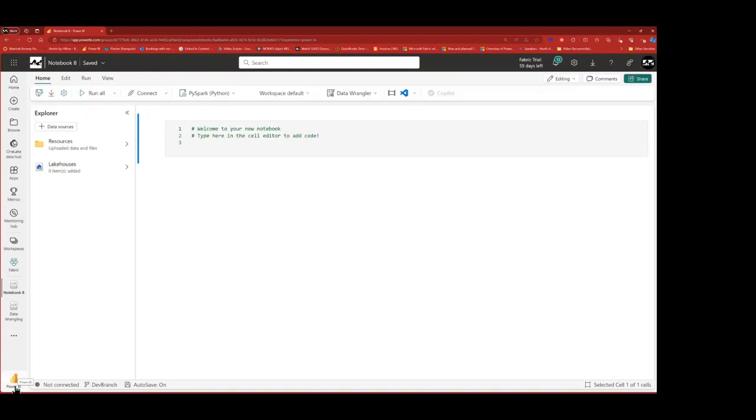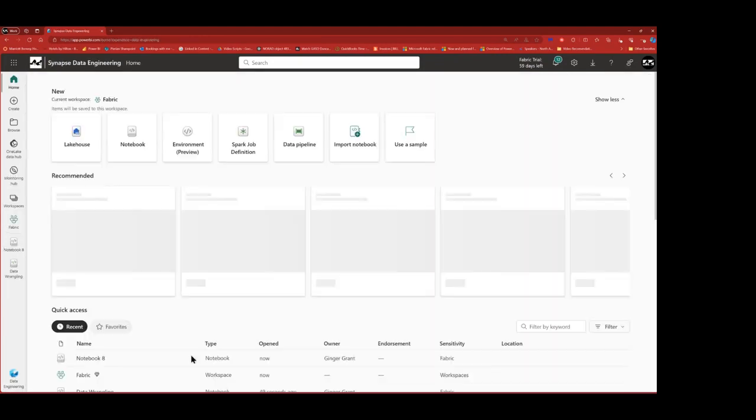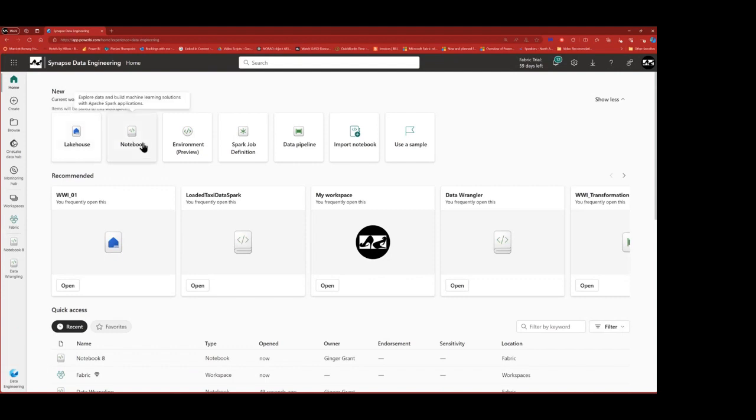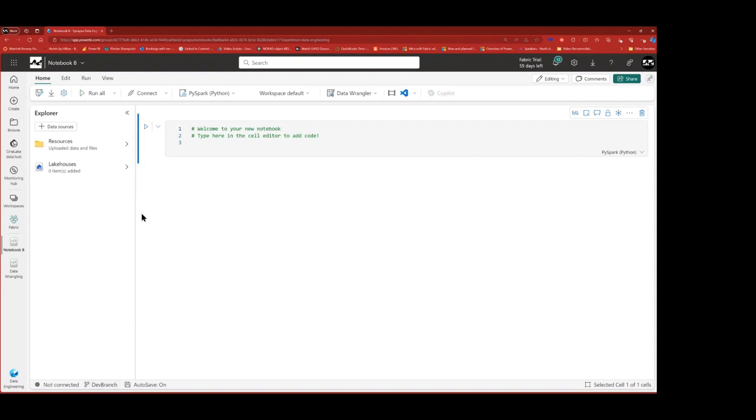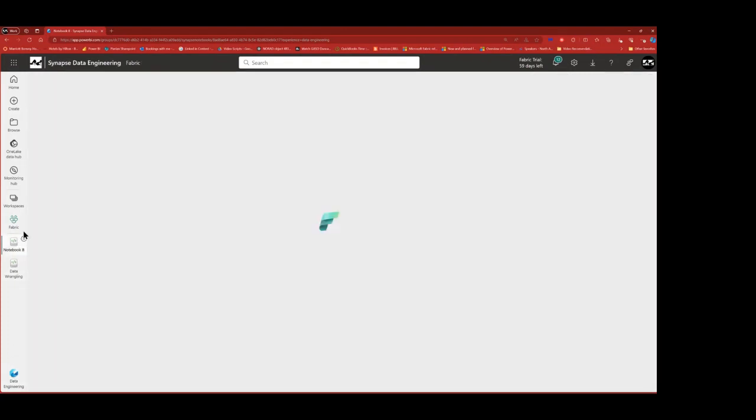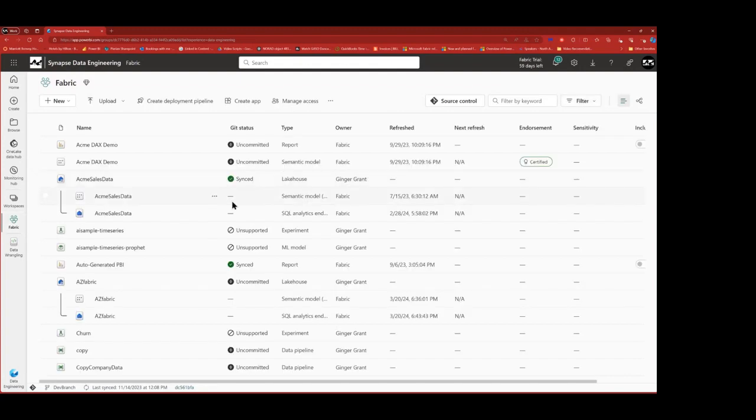Now, there are some misconceptions about where you have to do this. Notice here, I'm in Power BI. I'm not in data engineering. I could be in data engineering, and then it would be easier for me to find notebooks, but it doesn't really matter. So I think this is the one I just created. Yep. So I'll just do a brand new one. Let me delete this one, and just start all over again.